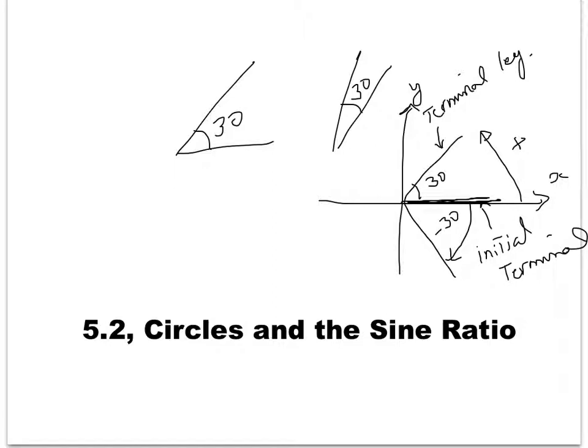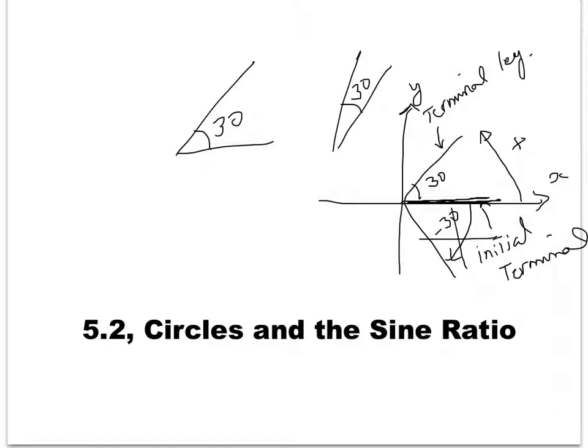We are not going to be concerned about negative angles, okay? I'm just telling you that if you go counterclockwise, it's going to be positive, otherwise it's going to be negative. But are we going to consider negative angles? No. We are just going to consider positive angles. And for the angles that we are going to consider from now on, one leg has to be on the positive x-axis, and the other leg, which is called the terminal leg, has to be somewhere in the coordinate system. And the angle between these two legs is going to represent the angle.